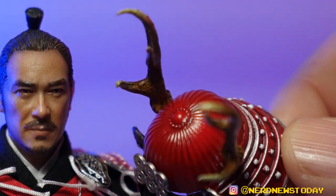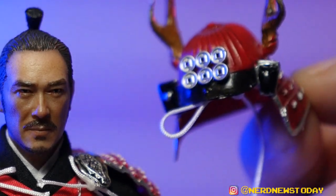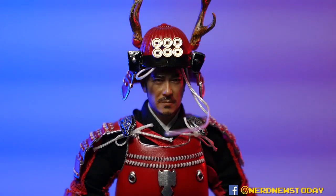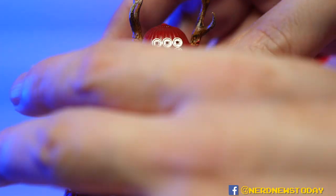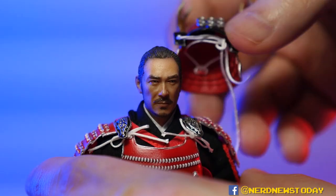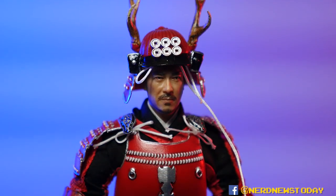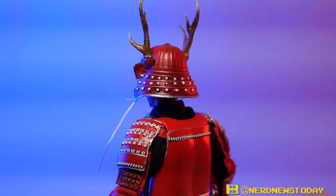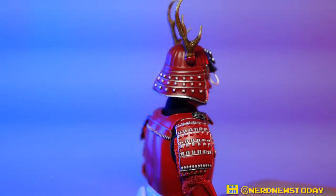Aside from the face mask, he also has this incredibly impressive-looking helmet with horns and everything. A lot of color going on here — very bright and vibrant, but also this great deep blood-red color. It kind of reminds me of the crazy armor Gary Oldman wears in the beginning of Bram Stoker's Dracula. I don't think we can wear this with the top knot — oh wait, we actually can! That's how it looks. I think the top knot would fit even better if removed, but let's take a look at this helmet without the face mask — that looks really cool with the horns sticking out.